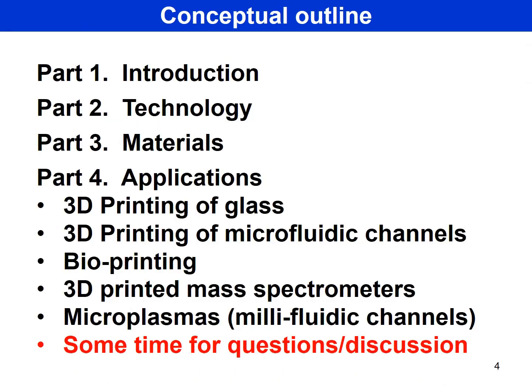A conceptual outline is provided next. I'll give you a brief introduction. I will describe some of the technology, the materials involved with 3D printing, and applications. Applications, they're too numerous to mention. I will selectively, and it will show my biases, I guess, provide examples on 3D printing of glass, 3D printing of microfluidic channels, bio 3D printing, mass spectrometers, 3D printing of microplasmas using millifluidic channels, and at the end, there will be some time for questions and discussion.